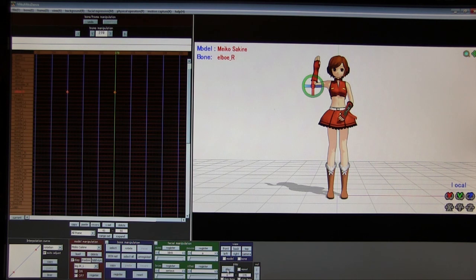So you say to yourself, okay, we've done the video. We demonstrated her waving her hands. Now, great, we're done. Not quite. Not quite at all. There's one more thing we want to do. And that is, we want to save all this stuff. We want to save the motions, so when we bring the character up again, or bring another character for that matter, we could use this motion file over and over and over again.